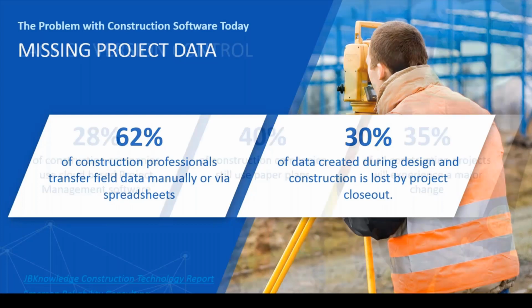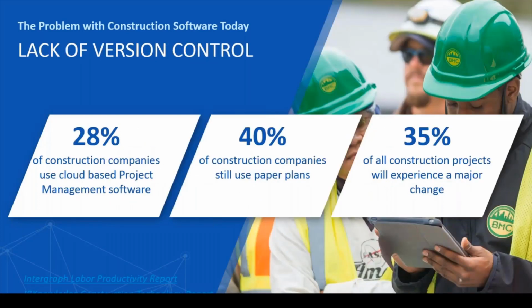We also lack version control, being able to manage that. Are we working from the latest drawing, the most up-to-date drawing? And there are some figures there to show that a certain amount of construction companies use cloud-based project management software, and 40% of construction companies still use paper plans. These are US figures, but I'm sure you can apply them in a European or Irish and UK context as well. And 35% of all construction projects will experience a major change, and I'm sure we've all experienced that firsthand.